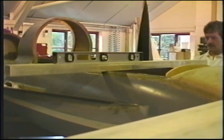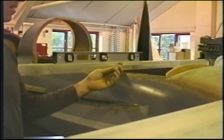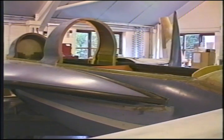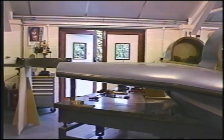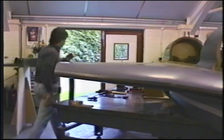He'll take the board that I used last night and the little pieces of extrusion, these pieces here, and he'll do the same thing on the left side that I did last night. It might not be a bad idea at this stage to drop the top strake on and make certain that it fits. It should conform.